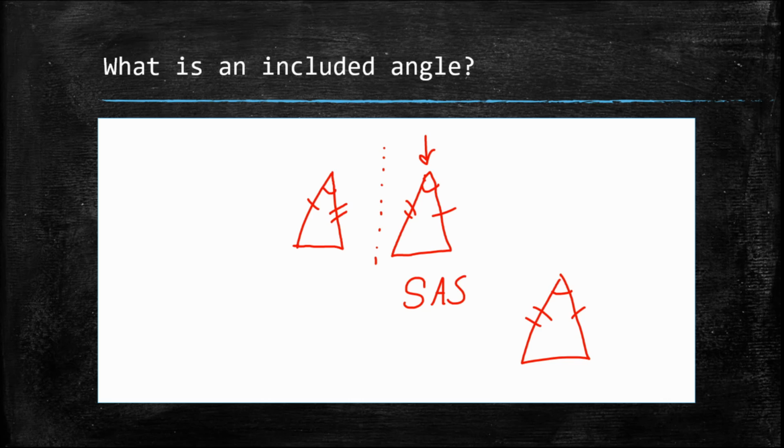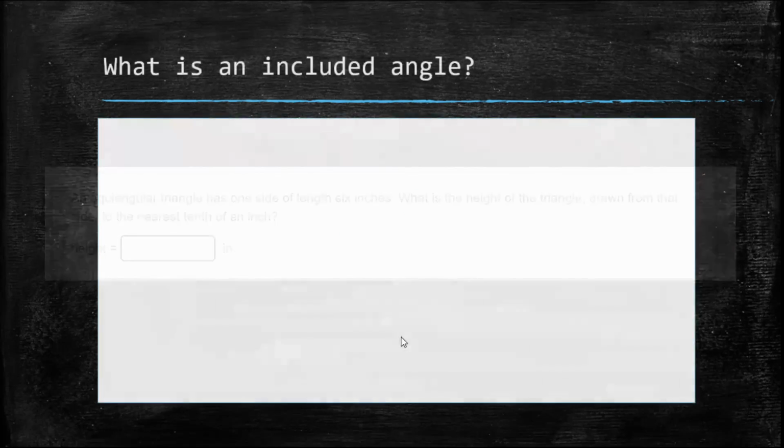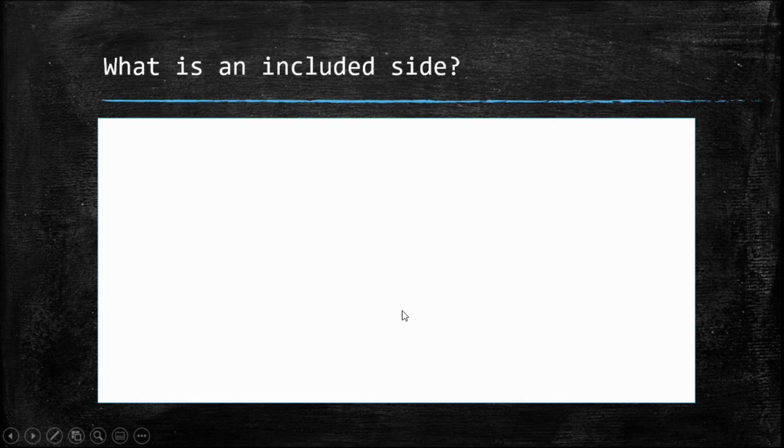So again, really quick, really easy. I get my original 2 image, my pre-image and my image here. And instantly in my mind, I just ask myself, could I flip this over so those correspond? Yes. I have an included angle. I'm done with side angle side, and I can move on, immediately. Let's look at what an included side is. An included angle is in between 2 sides. An included side is just what's in between 2 angles.